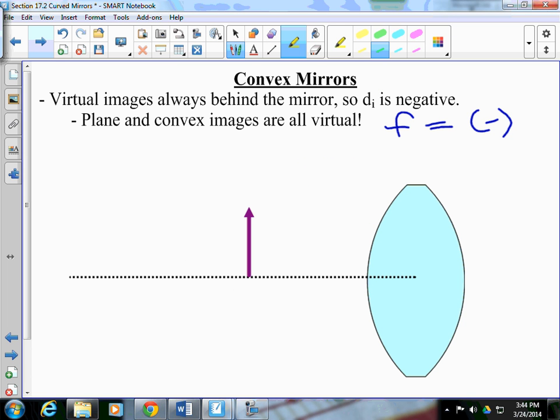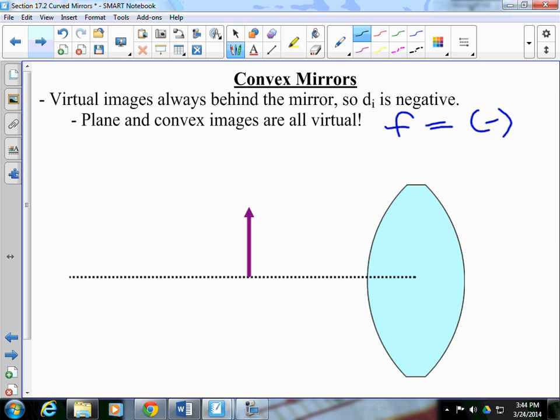How do we draw a light ray diagram for a convex mirror? Well, I'll let you get your setup squared away. We're going to have our initial mirror, which is curved in the opposite direction. We are going to have our principal axis, our line going through the middle, which is our black dotted line. And then we are going to have our object. Now remember here, this is key. All images are virtual, smaller, and upright. Let's get a little taste of how that's going to look.